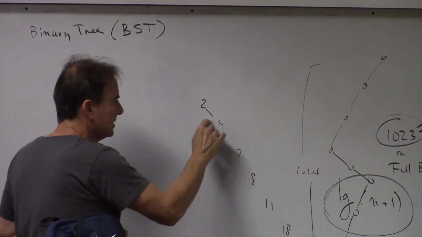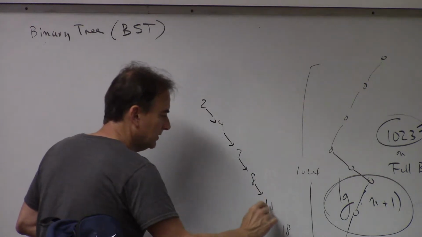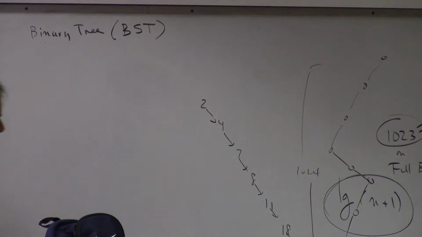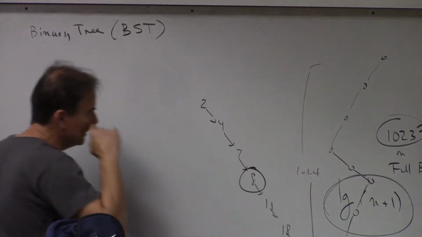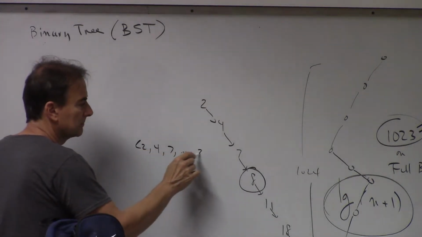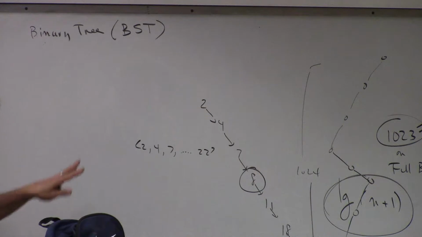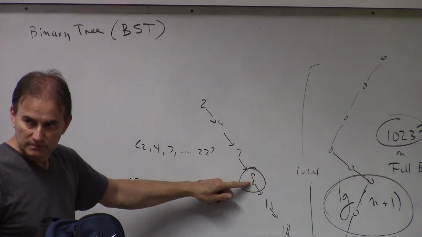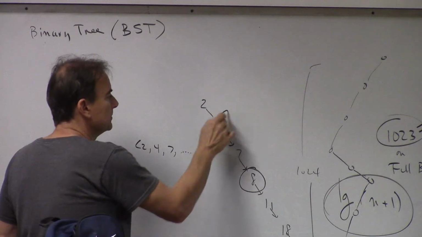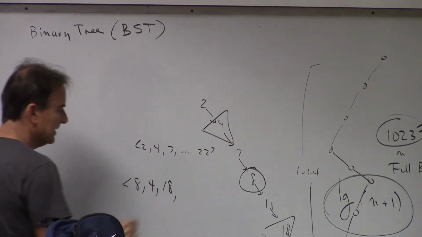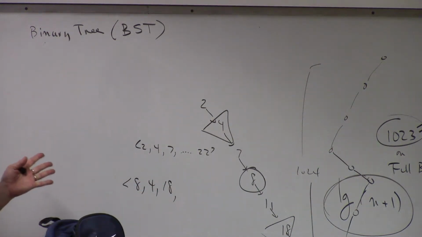so let's say this is our tree. I'm going to just draw the numbers for the keys. That's a very bad tree with the 7 nodes. But actually, if you take this node, so the insertion sequence, by the way, here would be 2, 4, 7. You get the idea, right? If we change the insertion sequence to 8 being the first one, and then choosing 4 and 18 as the next ones, actually it doesn't matter what follows them. It would be a full tree.